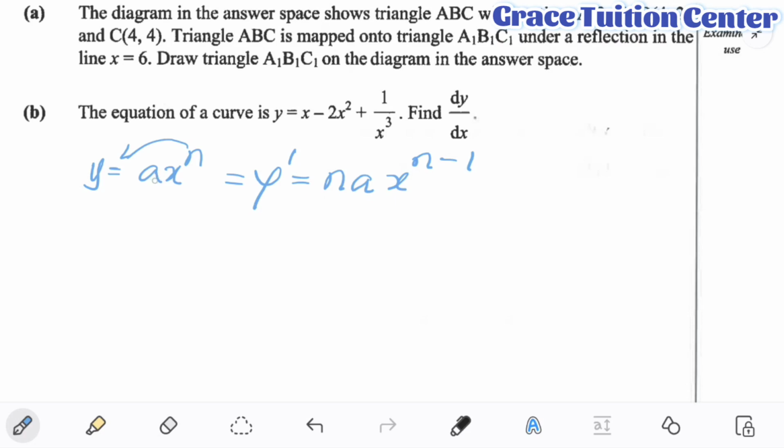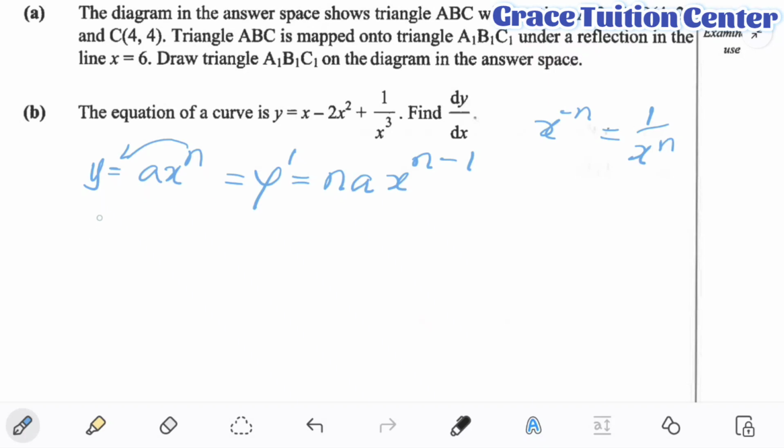So if you have an expression ax to the power n, then n drops down and multiplies with the coefficient, then from the power you also subtract 1. Another key thing I need you to notice here is the rules of indices. The rule which says if you have x to the power negative n, then what you get is 1 over x to the power n. So if you have 1 over x to the power n, it's the same as saying x to the power negative n. And if you have x to the power negative n, it's the same as saying 1 over x to the power n. So from these concepts here, we can go ahead and work our equation.